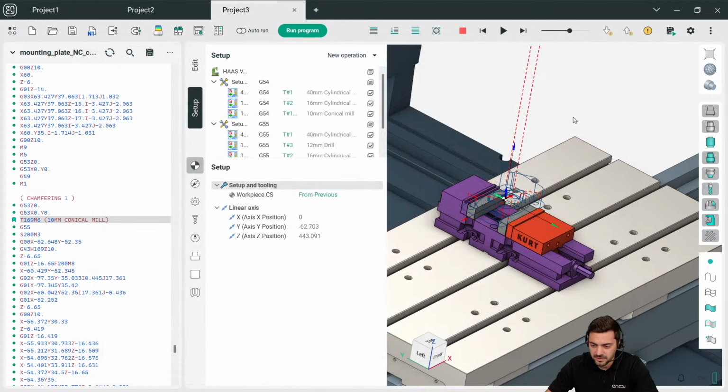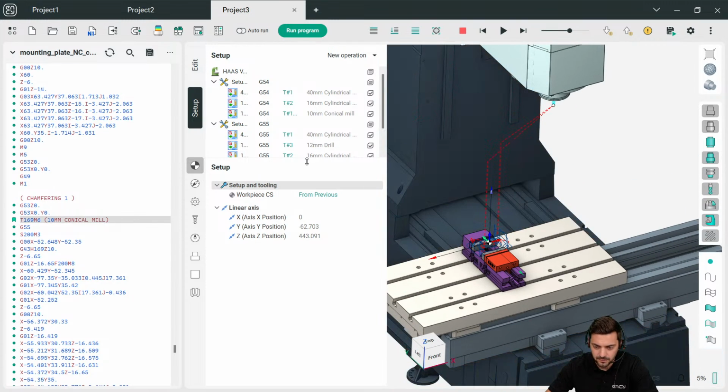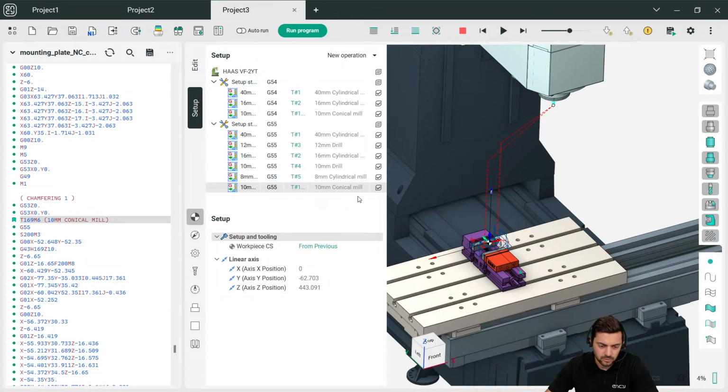So once you have a setup file, for example, you have several machines, you create setup files for them and use them to create ENCY Tuner projects really fast. You can work with your legacy ENCY code with setup files, creating these ENCY Tuner projects at a very high speed. So you don't have to create everything from scratch every time. Just create a setup file, import your ENCY code file, and you get an ENCY Tuner project.